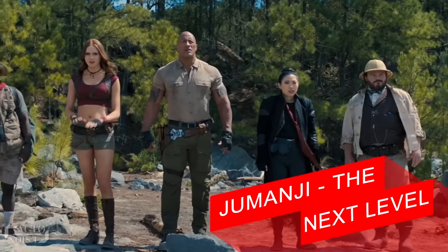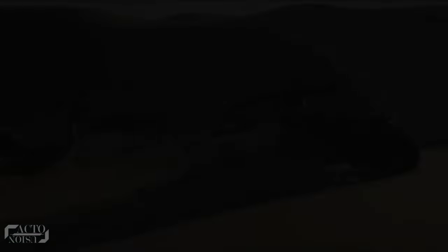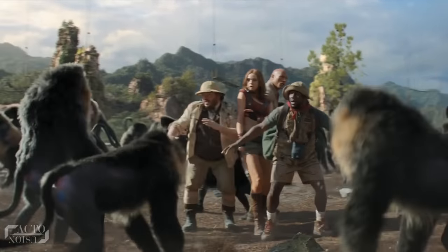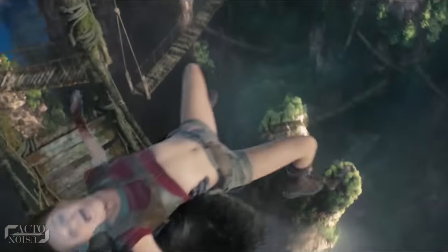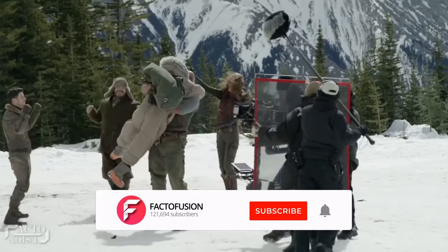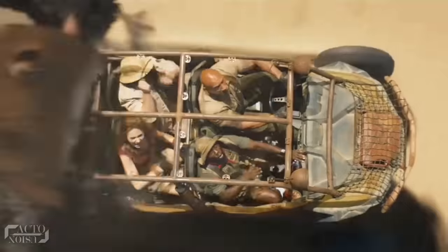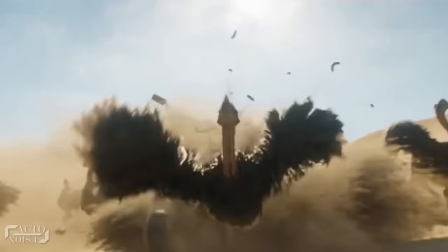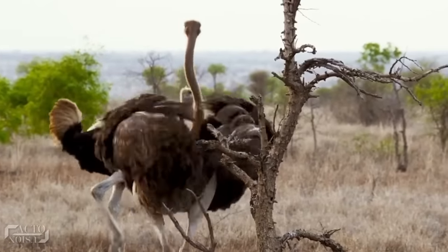Number 5: Jumanji: The Next Level. There's always a feel-good factor whenever we watch the Jumanji series of films. The visual effects ranged from a herd of ostriches attacking the characters, to giant anacondas, hippos, horses, and the not-so-happy mandrills. To create this visual masterpiece, almost 5,000 VFX artists were hired by the various VFX companies. The ostrich attack was a famous scene in the film. Obviously the birds weren't real and were created using CGI, but making a digital version of a bird that's twice the size of a human and looks different from its real-world equivalent was quite challenging.